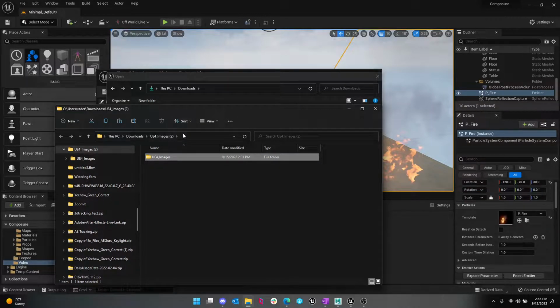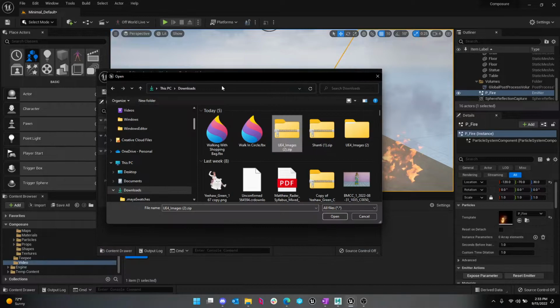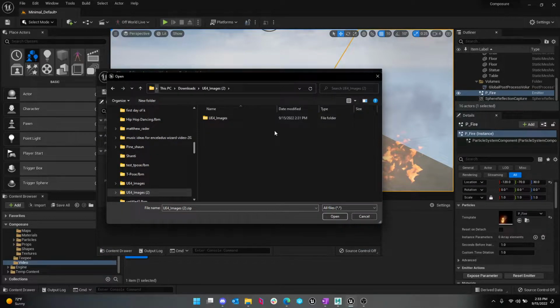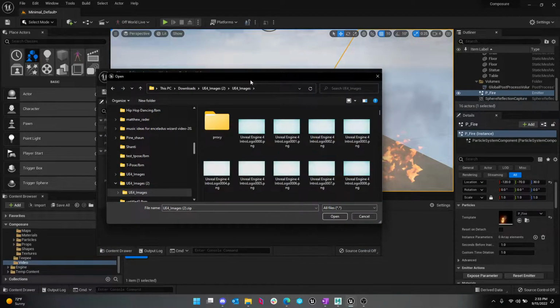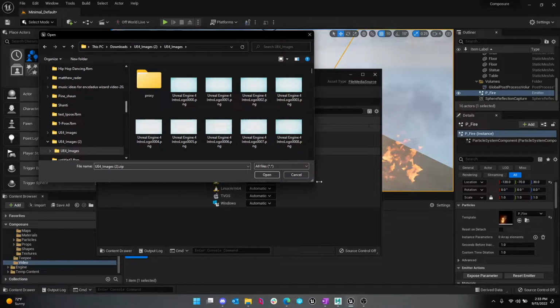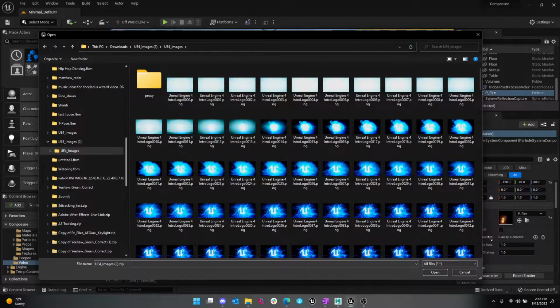Okay, so my files are unzipped. Even though I just told you not to work with compressed file formats, here's a bunch of PNGs, which are fine because they hold transparency, but they're actually not very fast to process with.